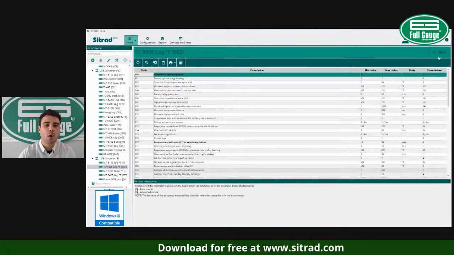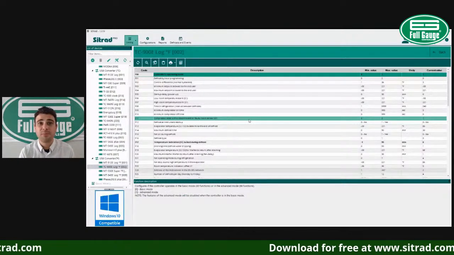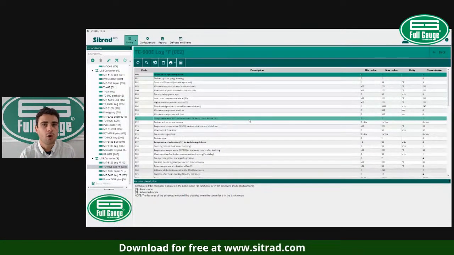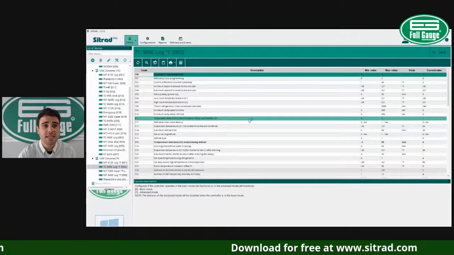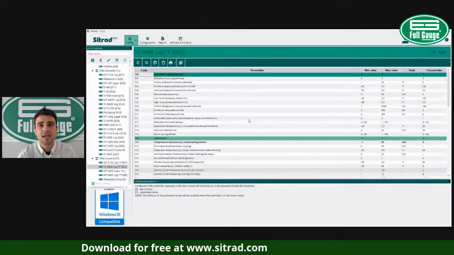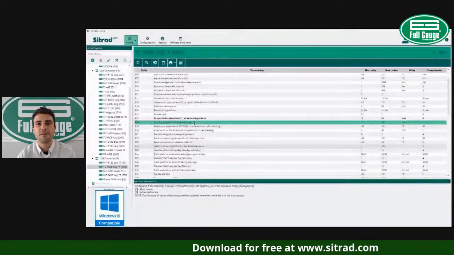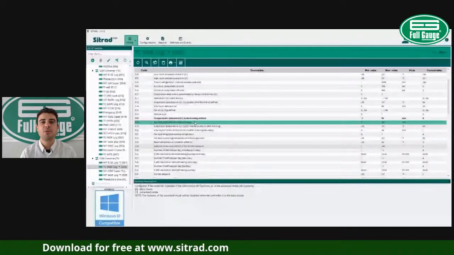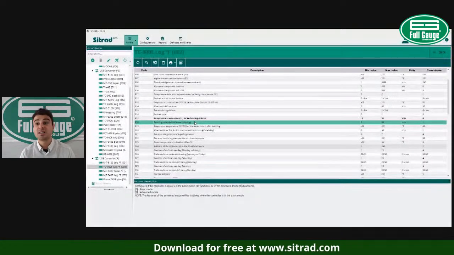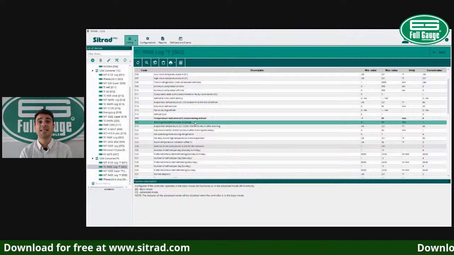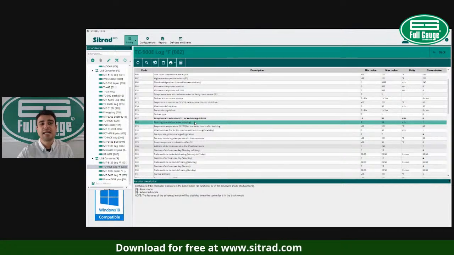Some of these are small and unique features, not too salient, but they make a huge difference when you're working on some applications. For example, here on CTRAD, you will see that some parameters are in bold. Why is that? That's because those parameters have been changed from the default value. So every parameter that has been changed from the default value becomes bold on your list of parameters, which highlights the settings that have been tampered with and provides you good feedback to analyze that data.